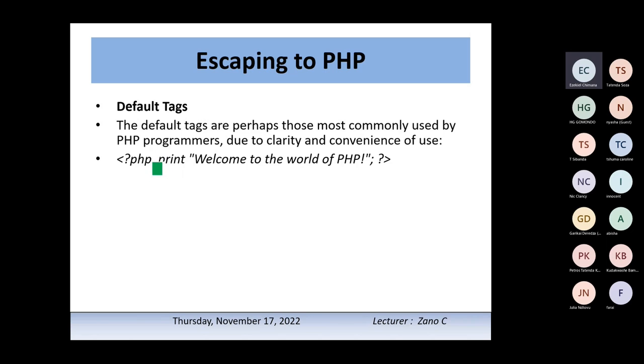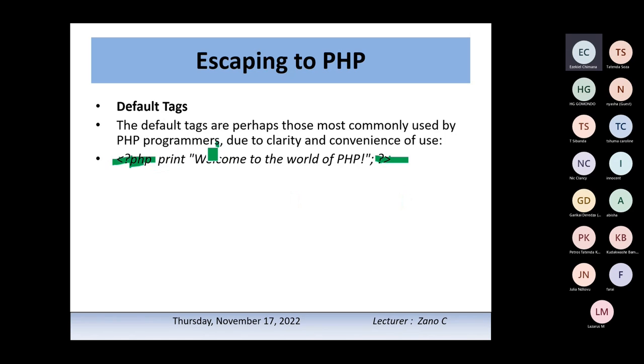So if you are in the HTML document, or in HTML code, if you just pass these tags, this opening tag and this closing tag, anything in between will be regarded as what? As PHP code. So you just need to put this angle open bracket and then question mark and then PHP, and then you put a question mark at the end, and then you put the closing tag there. So everything in between will be what? Everything in between here will be PHP.